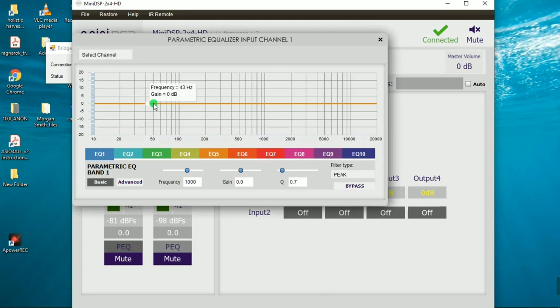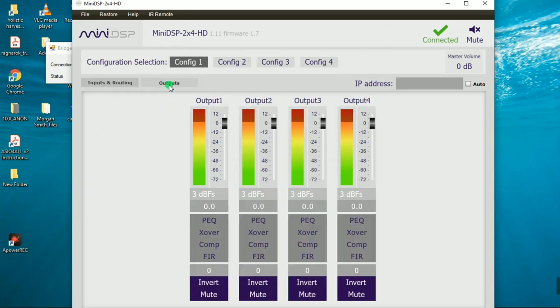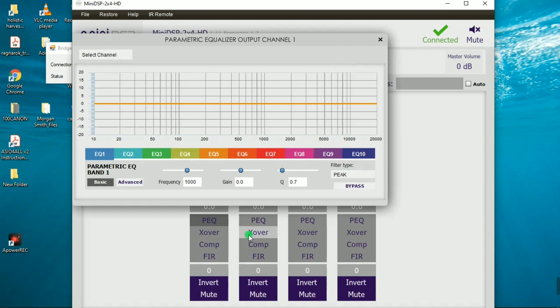If there was EQ, you would see wiggles on this line here. We want everything to be nice and just raw. We want raw responses. Most of the stuff is going to be on the output, so hit our output, PEQ. Now, like I said, I just pretty much set it to default, so everything's going to be blank. So everything, see, everything's blank.